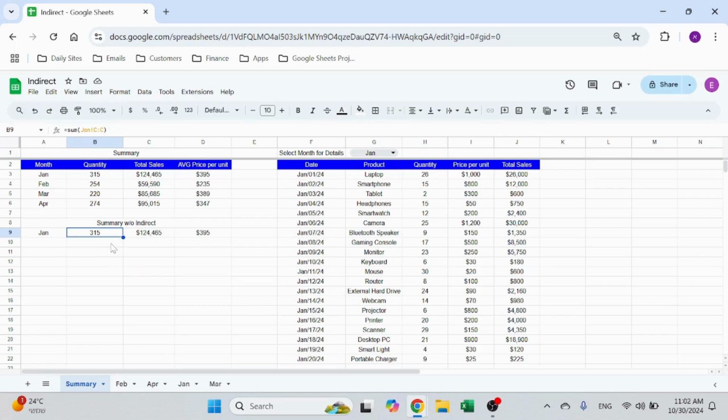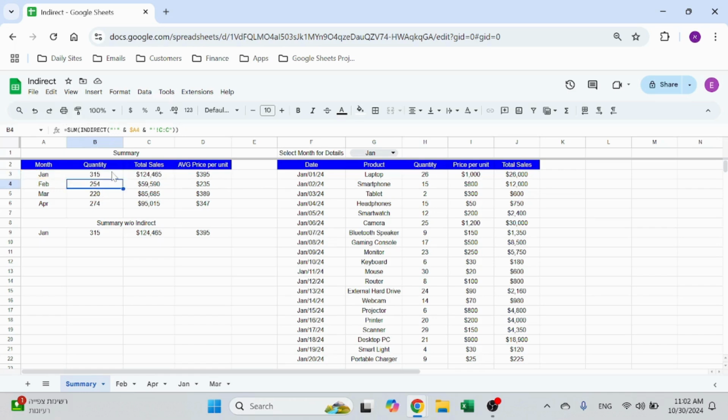This is where INDIRECT comes into play, and it's very useful for these kinds of cases. Instead of the January part, I'm replacing that with INDIRECT. So I have the same function, SUM, INDIRECT. You can see the text here. Basically, it's replacing January with whatever I have here in A3 and adding the range. Think of it this way: INDIRECT replaces it with whatever you have over here.